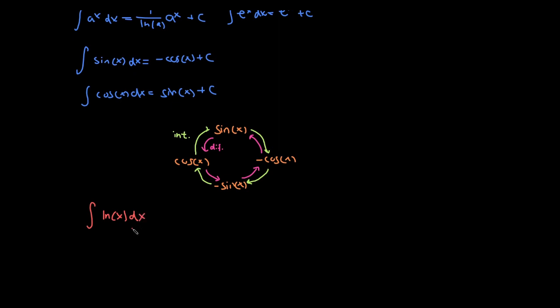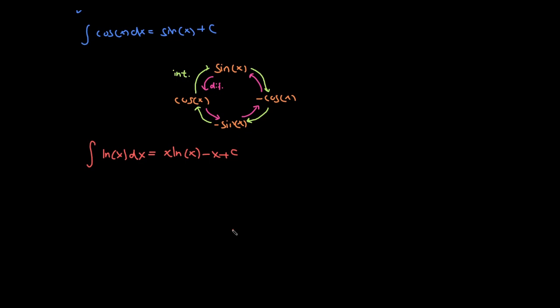So what function do we differentiate to get the natural logarithm? Now this one isn't as straightforward as the other ones. And the proof for this I'll show maybe a little bit later on in a different episode. But the function we differentiate will be x times ln x minus x plus c. And actually I want to make sure that that's correct, right?